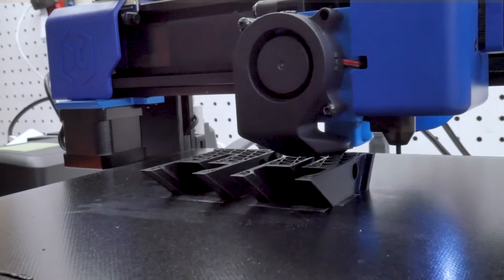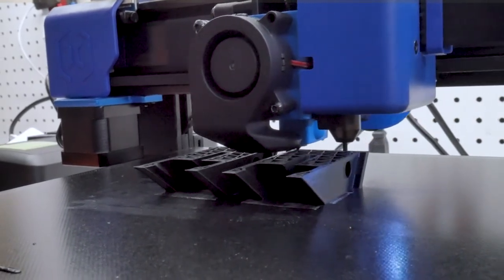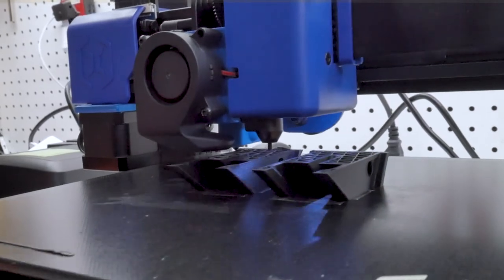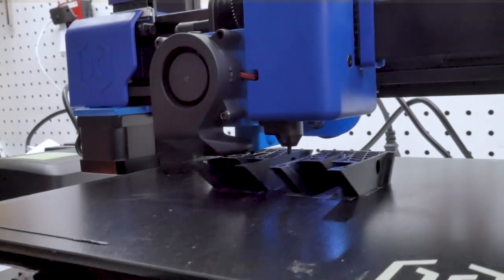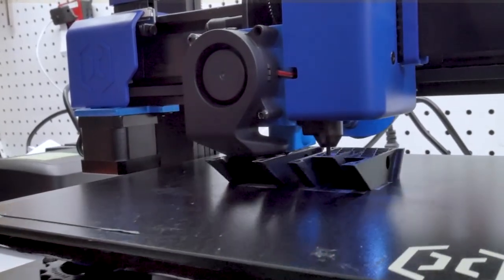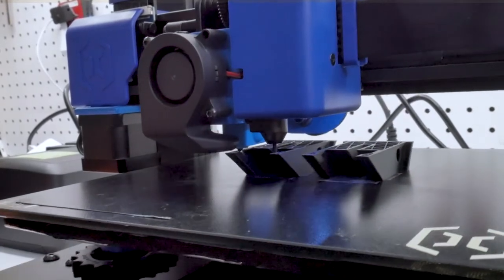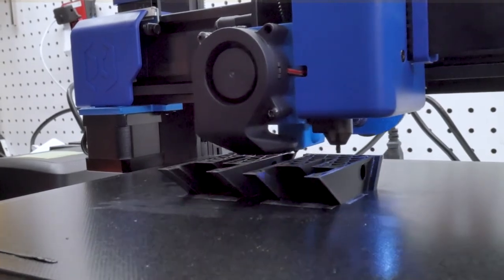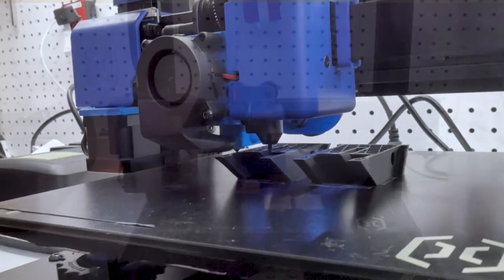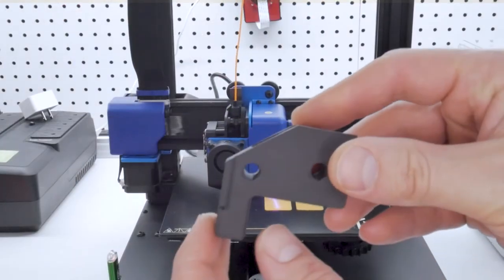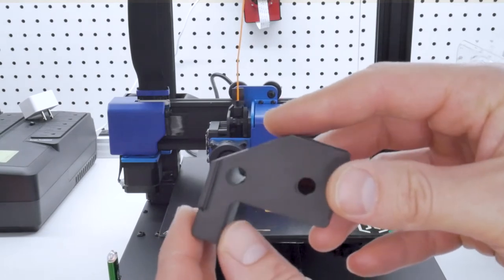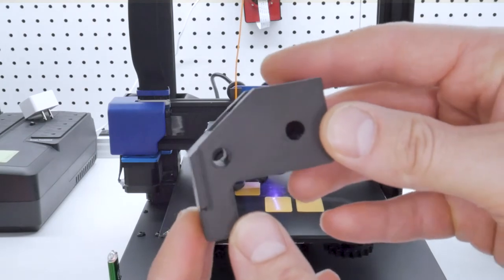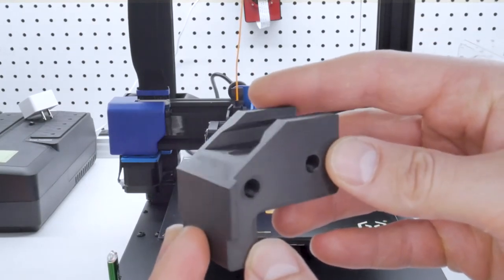When testing this printer I never really got into any sort of exotic materials, but PETG is a very popular material these days as an alternative to PLA and these parts here were printed in some pretty basic PETG. If you've never printed in PETG before it is trickier than PLA, but it's not necessarily a factor of the machine not being able to print in this material. It requires a slightly higher print temperature but it's more about dialing in a lot of the print settings.